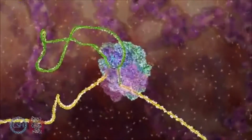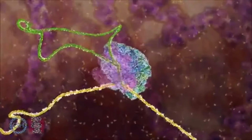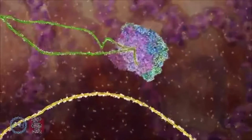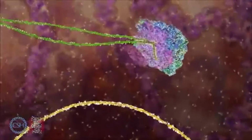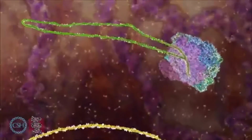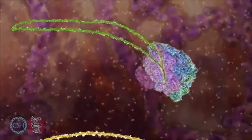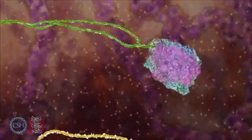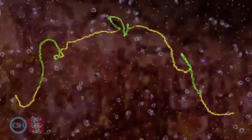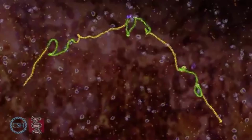One end of the intron is cut and folded back on itself to join and form a loop. The spliceosome then cuts the RNA to release the loop and join the two exons together. The edited RNA and intron are released and the spliceosome disassembles. This process is repeated for every intron in the RNA.